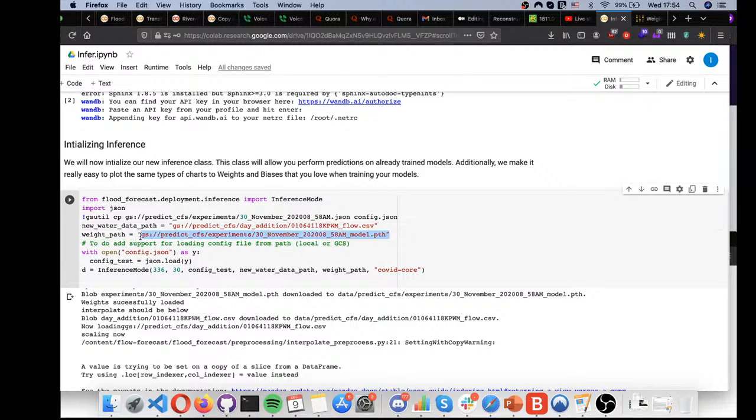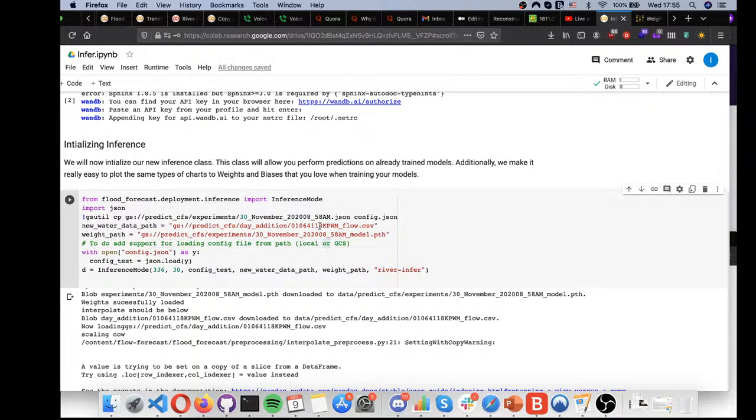And then essentially what you would need is these paths, and if you want to log it to a different Weights and Biases project, you need the name of the project.